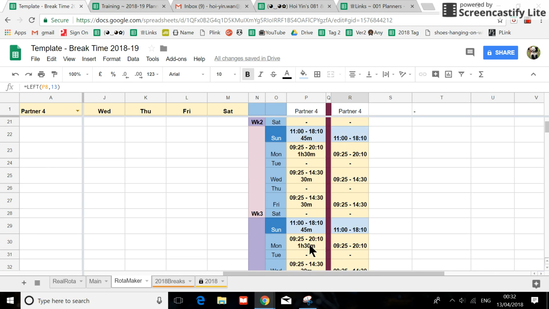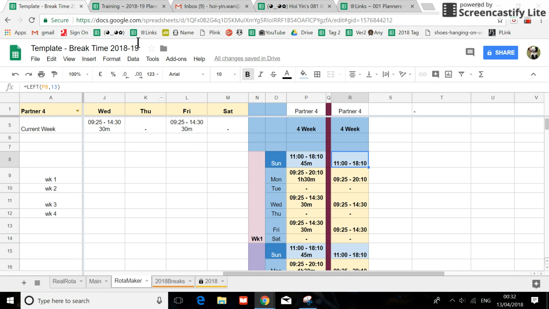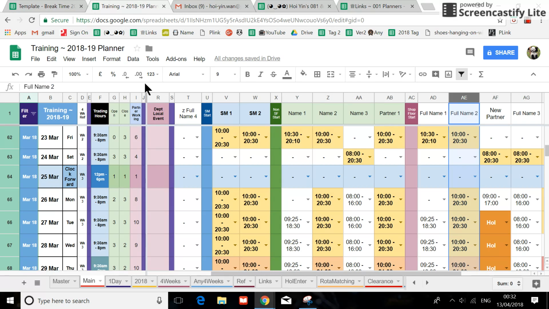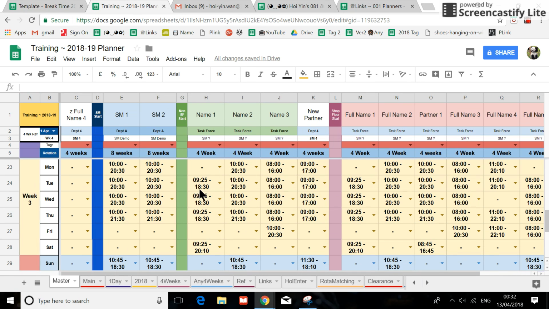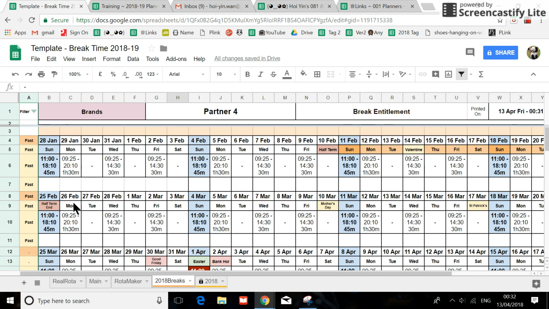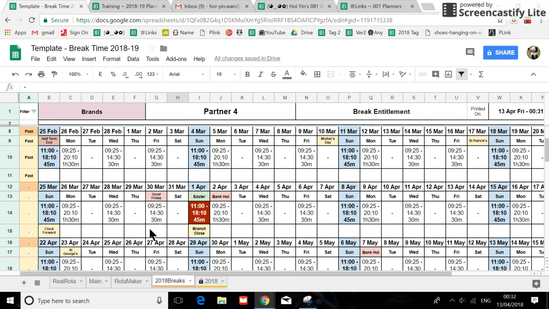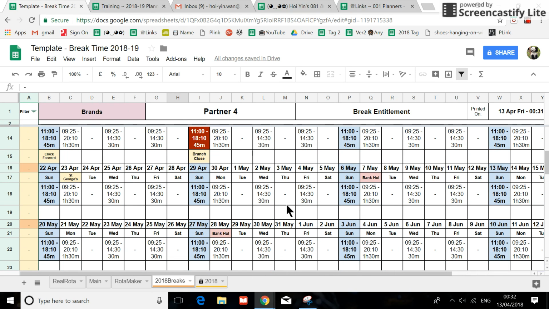And when you have it in 1, 2, 3, and 4 weeks like this, it does remind you of the master tab here. So you can turn this into a 1-year planner, a 1-year handout where you can look at the date and determine, yes, you are supposed to have half an hour on this day. You're not supposed to have an hour.